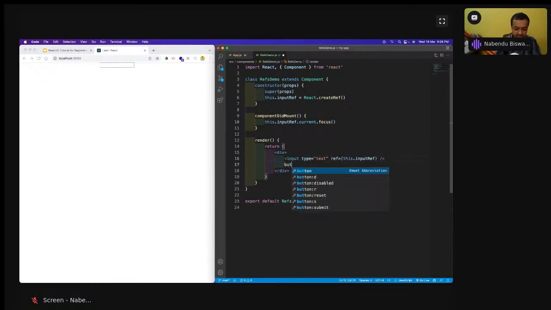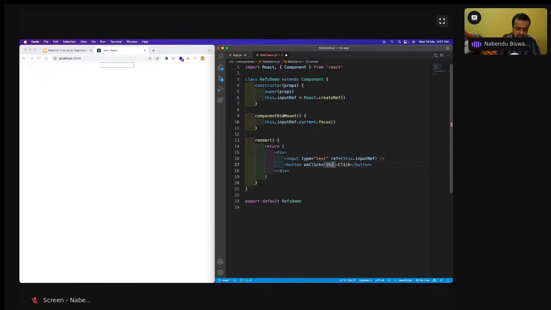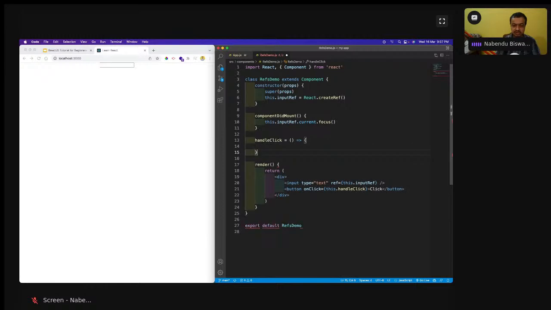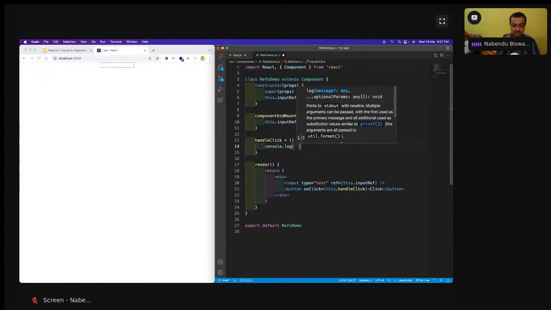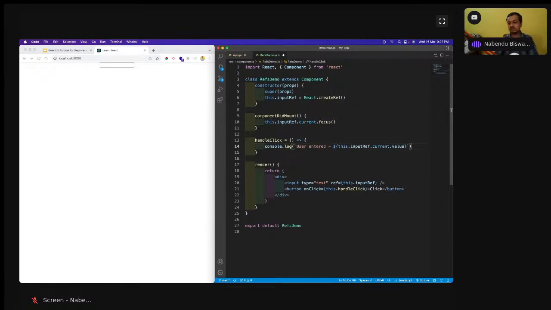For that, I'm going to have a button, with just a click, with onClick equal to this.handleClick. Then I'll have this handleClick equal to an arrow function, and have a console.log with the user typed value, dollar this.input.current.value.